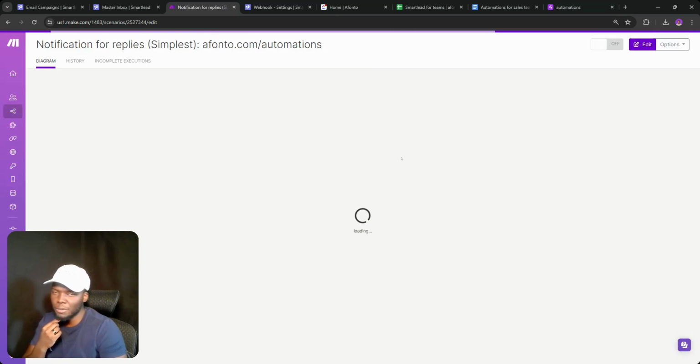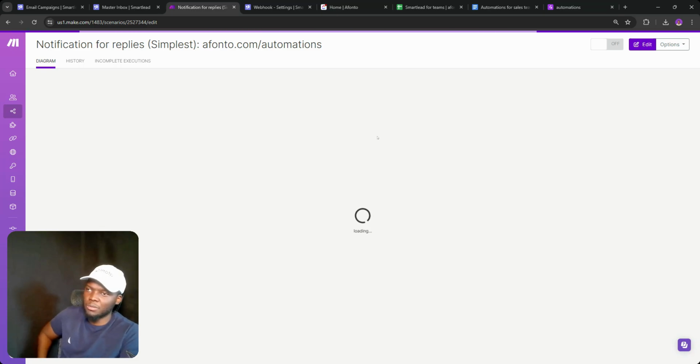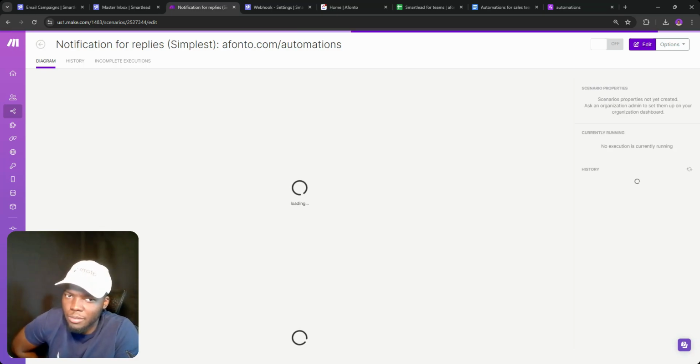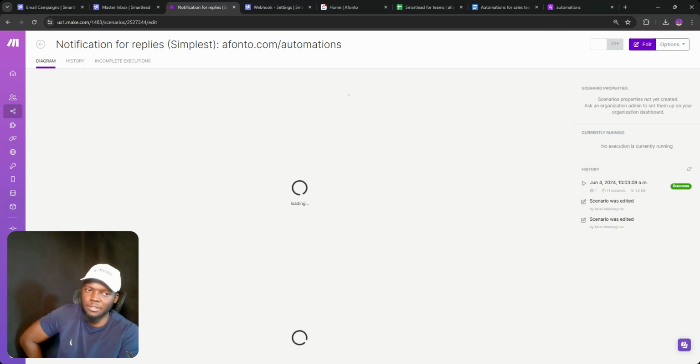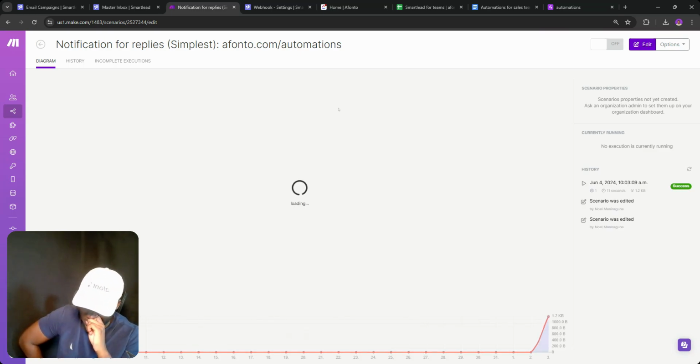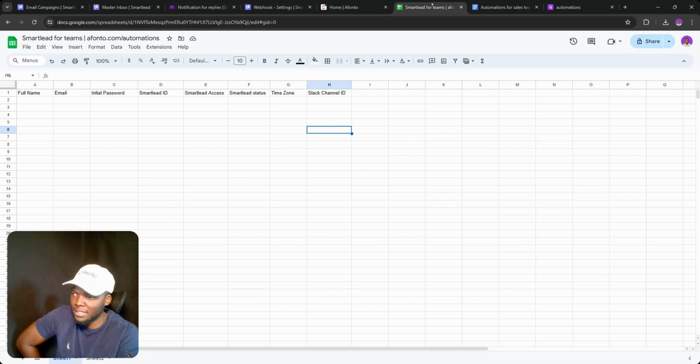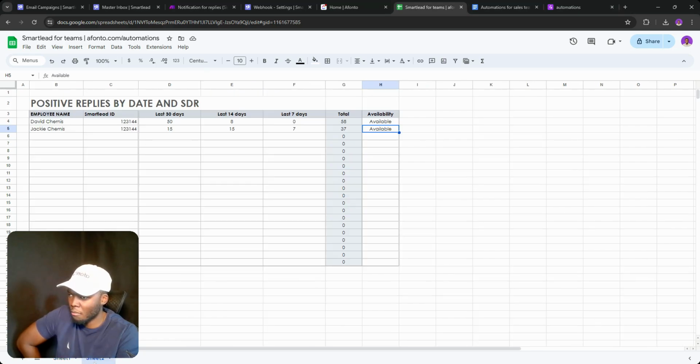So the next thing you want to do is grab your user data from your account. So it seems to have worked, but as you can see, it's loading really slow. So what we want to find is we basically want to search this sheet over here.